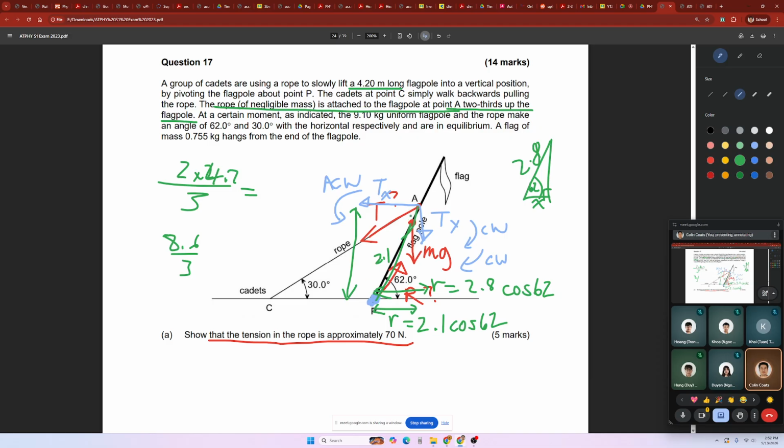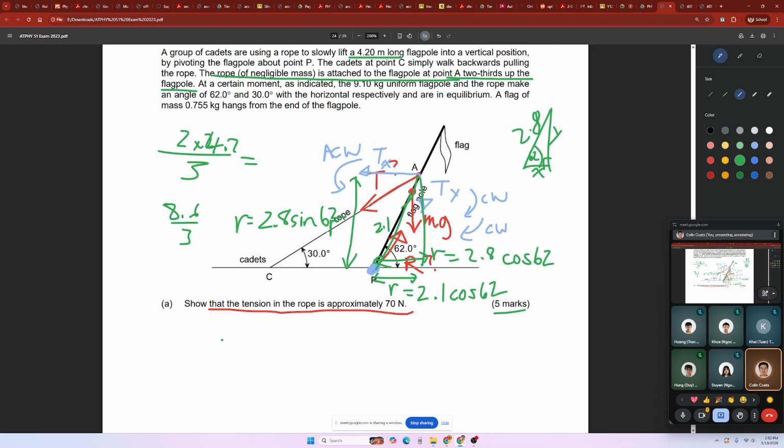And then lastly, how high is this one? We already know its distance, so this time we want to find the height. We're going to call it Y. And that one is going to use R equals 2.8. Because it's the side opposite the angle, it should be sine of 62. Sine is always the one that's opposite the angle. So we have our distances. This is why this is worth 5 marks, okay?